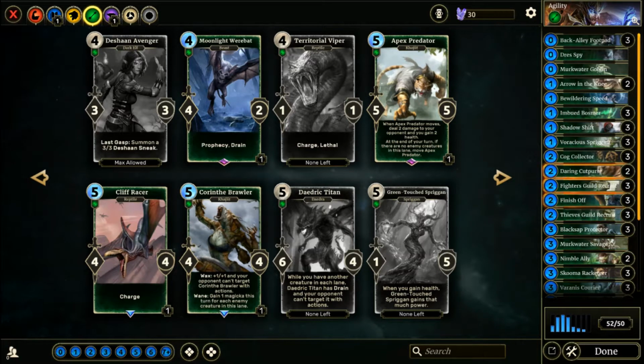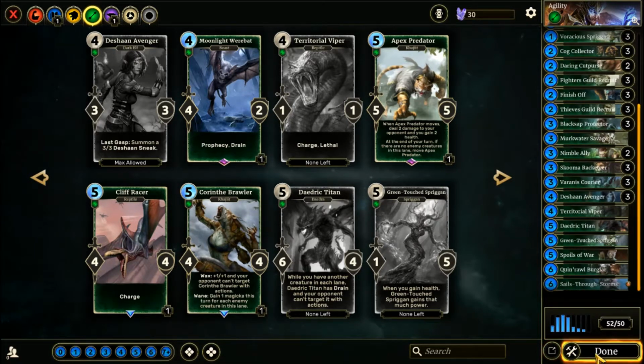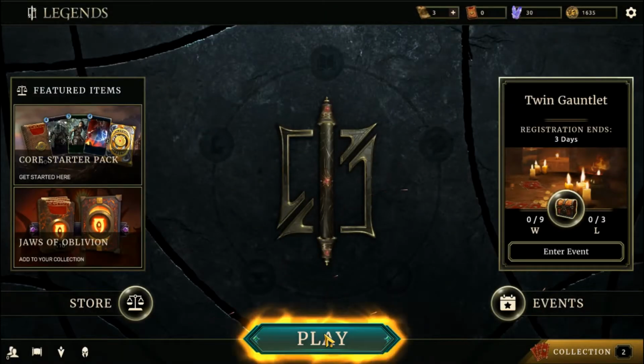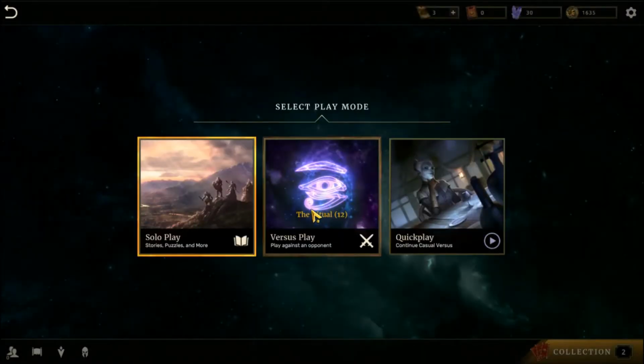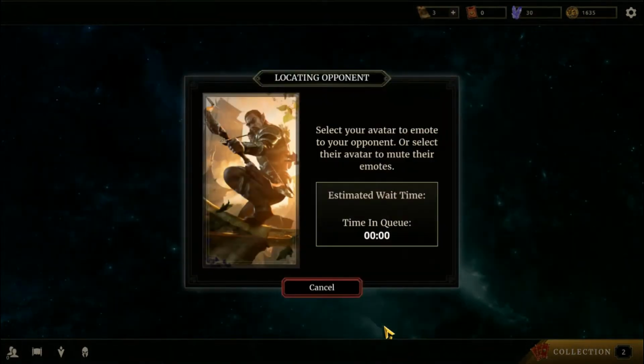Maybe we could cut 2, but I'm not going to because I think this is actually a decent deck. So we're just going straight agility. And let's see what we can do with just straight agility, shall we? Let's go and play.